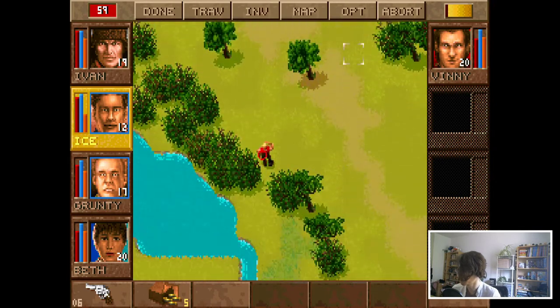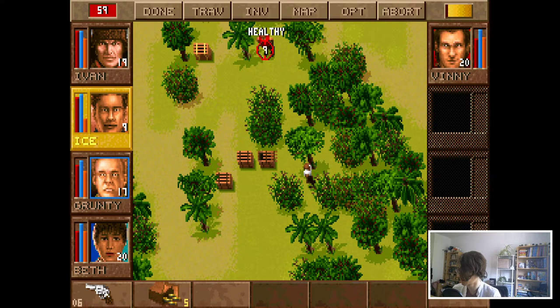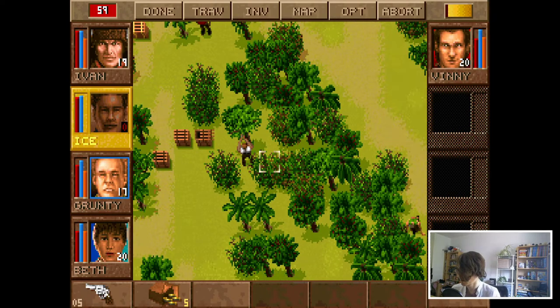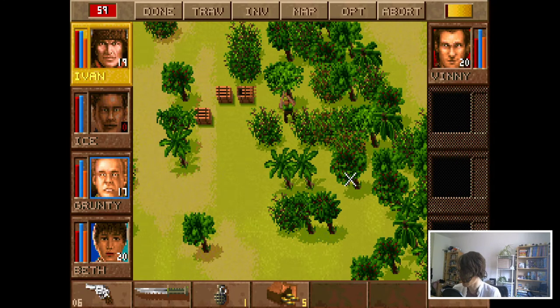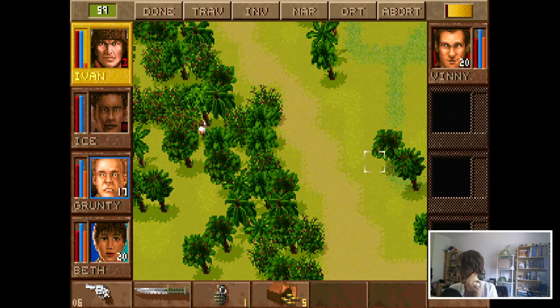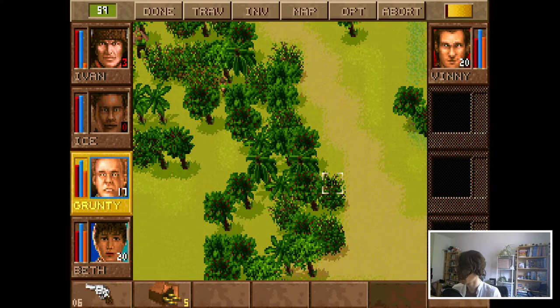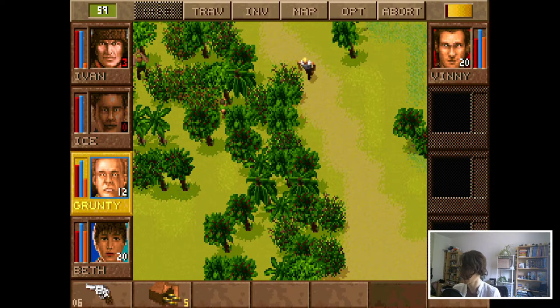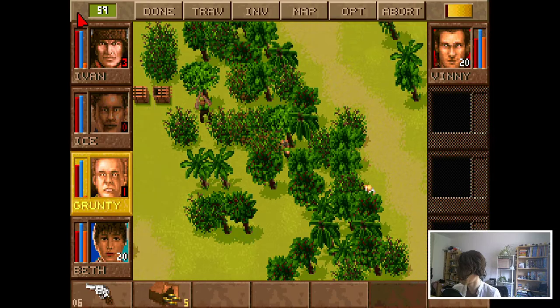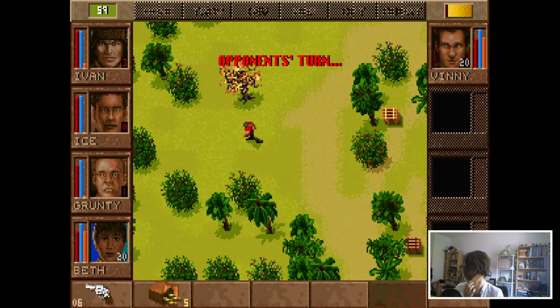Oh, enemy spotted. There's another one down here. Okay, we're gonna use Ivan to... Okay, we're gonna stir the nest. That might have been a bad idea, but I think Ice is going to be a way better shot than those guys, so we're just going to hope and pray. So you move in. And with Grunty, we're going to go a bit lower. Okay, let's just hope that he doesn't get hit.